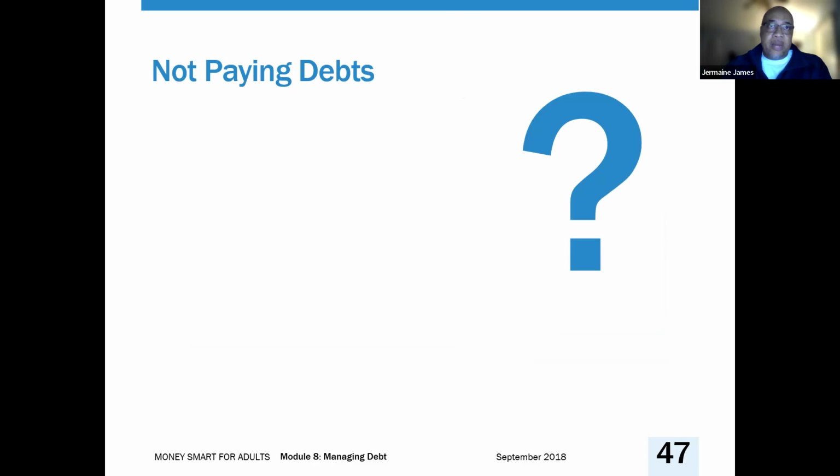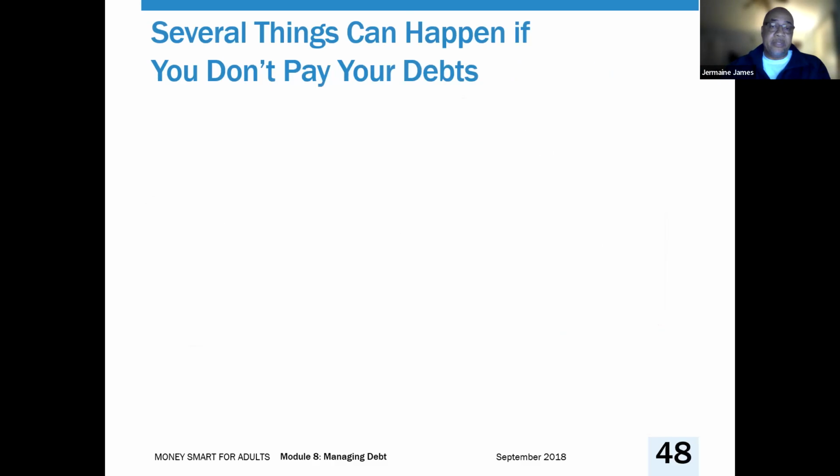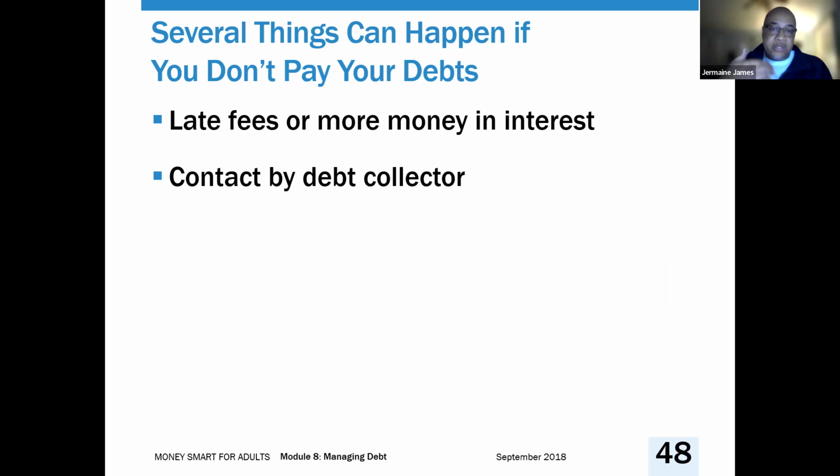So we think about not paying our debts. The question is, what can happen if you don't pay your debts on time and as agreed? Several things can happen if you don't pay your debts. Late fees and more money in interest. Calls by the debt collectors, blowing your phone up, and almost putting it on auto dial where they just keep calling you multiple times throughout the day.